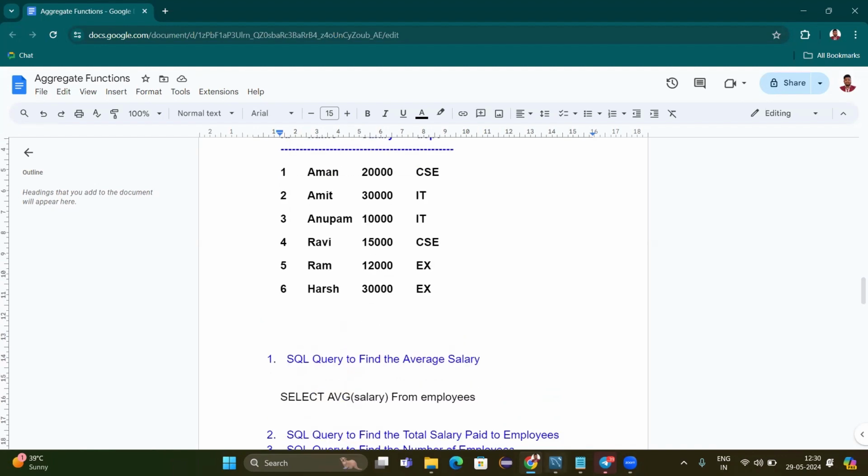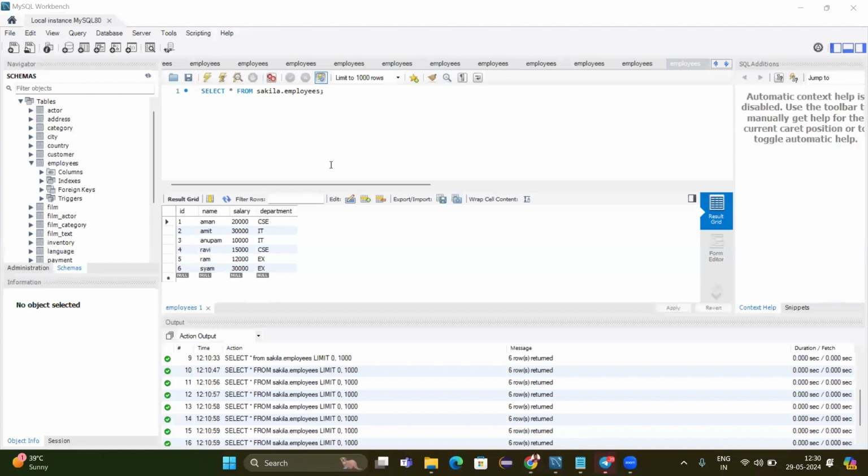Let's practical it. Let's go to the IDE and discuss it. So this is our table. There is ID, name, salary, and department, same as the previous. So we need to find the average salary. So we just write the select AVG of salary from employees.